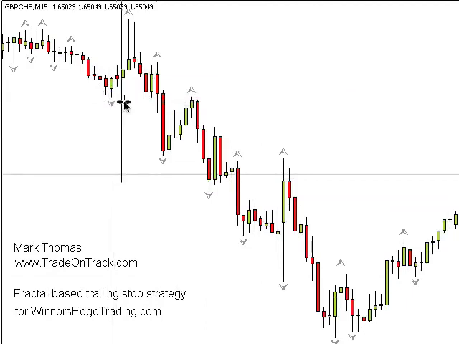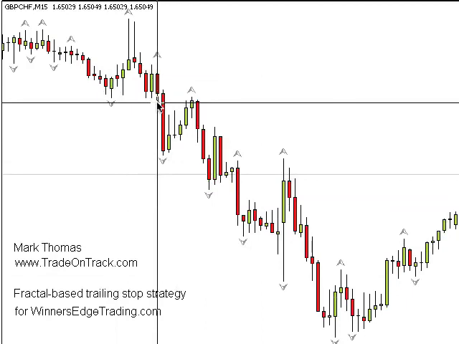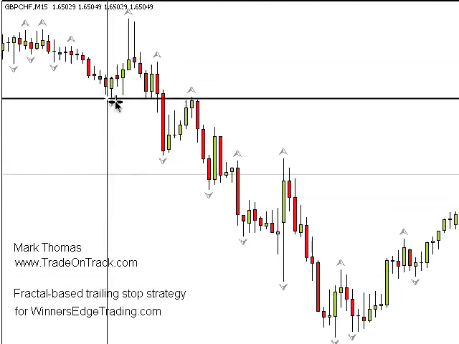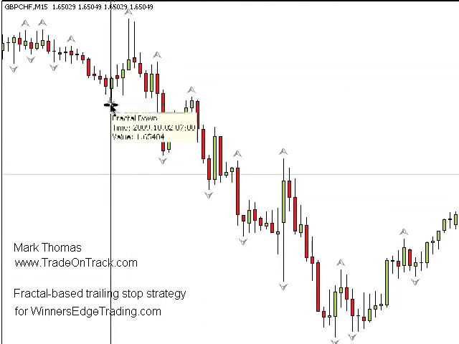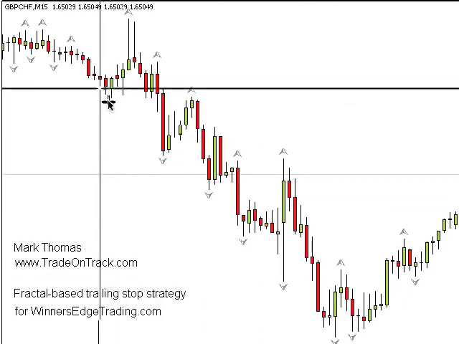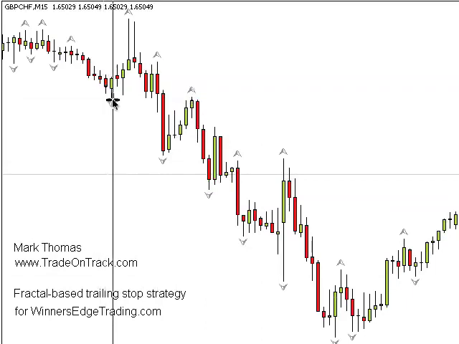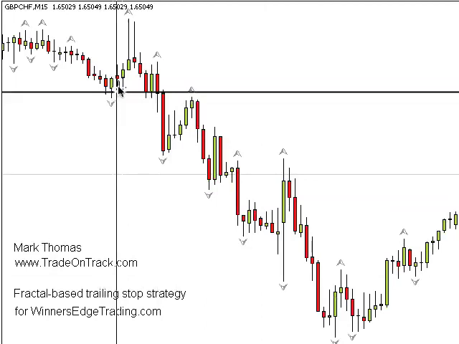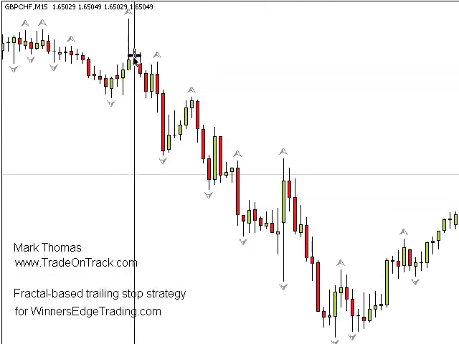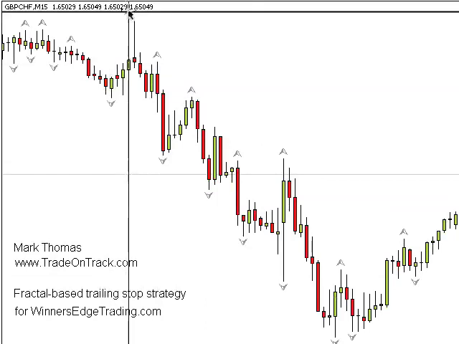Quite often the way you can use fractals is to enter a trade, not just for positioning stop losses, but to enter the trade as well, usually in conjunction with some other sort of indicator, for instance a moving average. Now we have a down fractal here, or a bullish fractal. The reason it's called a bullish fractal is because it's often used as a turning point. If price moves back up this way, then it's moving in a bullish way away from that turning point.